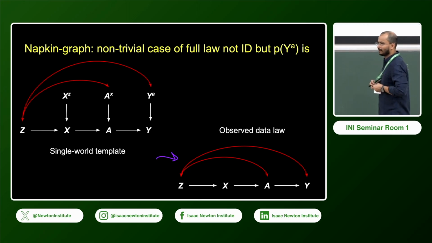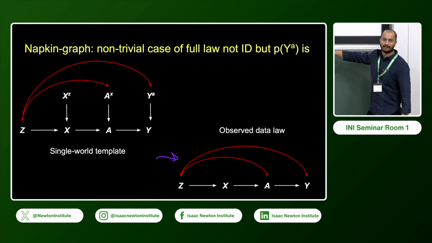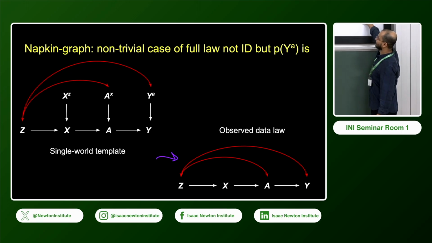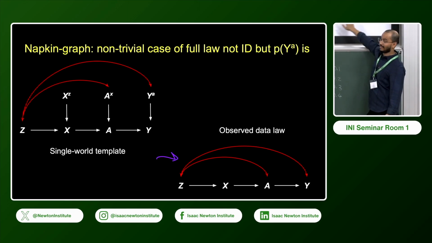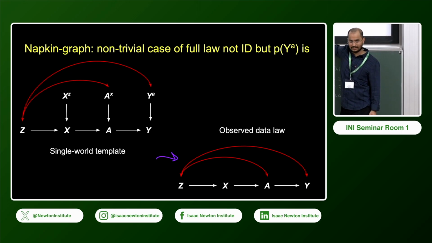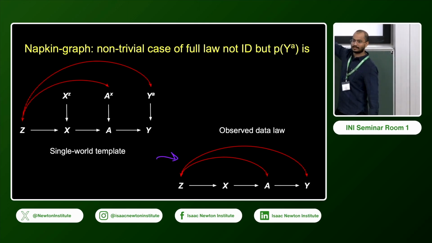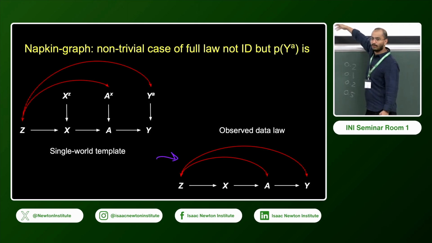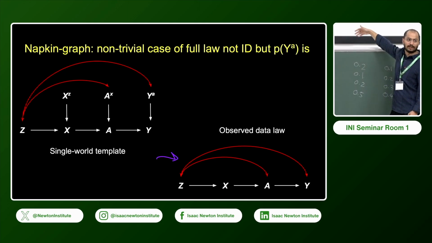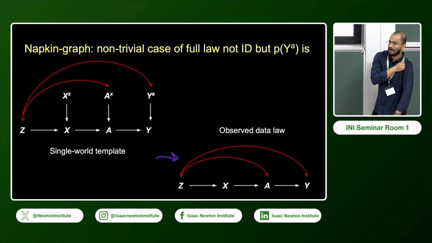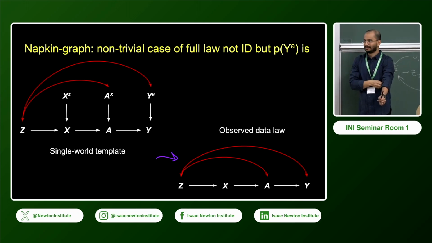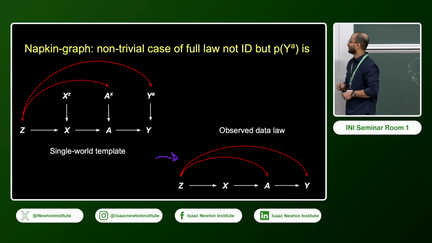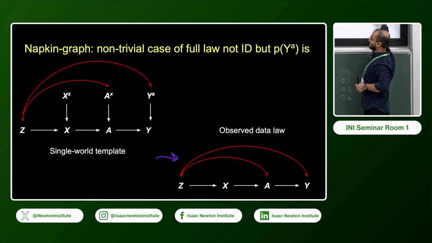Yeah. It's also the front door graph, said XA. That's right. So if you look at the margin on Z, X, and A, if you just ignore Y for a second, that is front door. That is exactly the front door graph, and it's actually not a coincidence. You do compose some front door pieces in order to get the final identifying functional in this graph. You don't have to ignore Y for it to be front door. It's a front door graph. Oh, yeah, it's easier to see it.